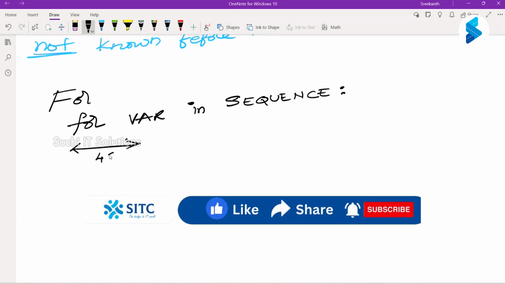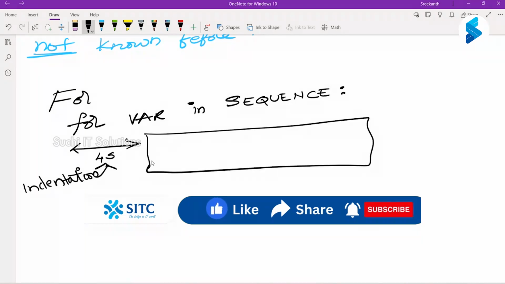We have taken four spaces, and that four spaces is called indentation. After that, you have to write your block of statements.